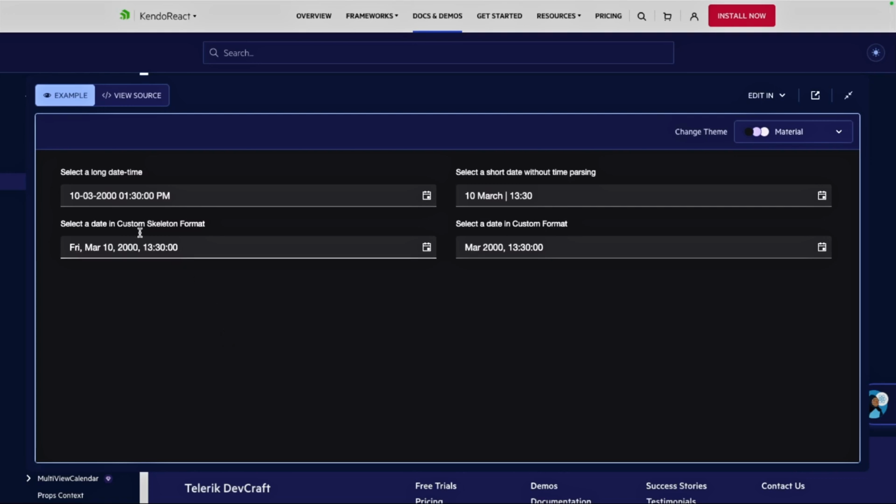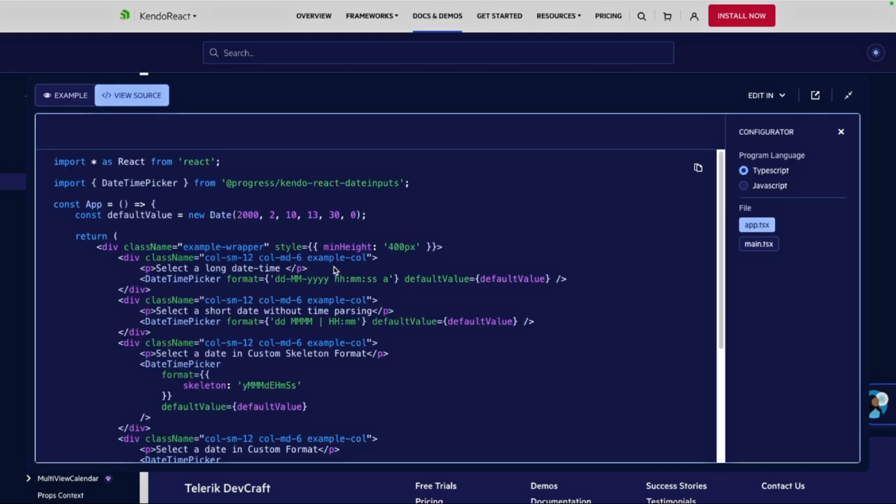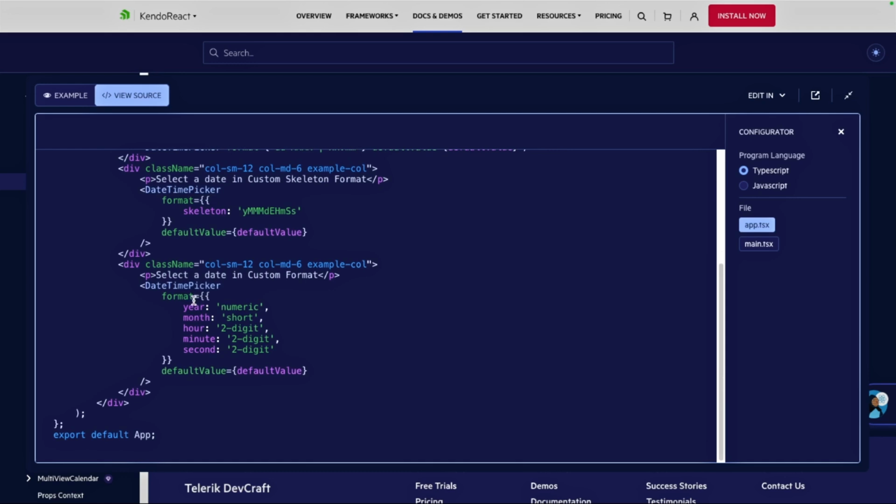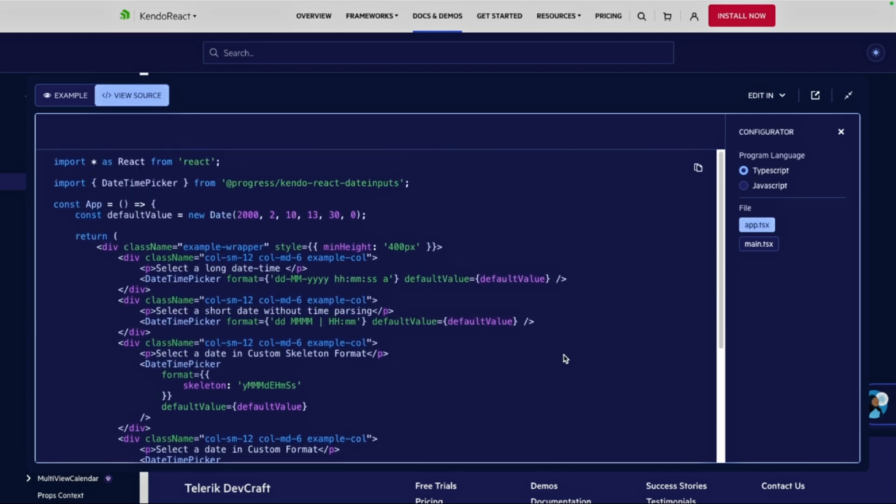First up, support for multiple date and time formats. If you have a global user base, you probably already have an idea of just how many different ways there are for users to format dates and times. Whether you need to support 12 or 24-hour time, month, day, year, or day, month, year formats, or something entirely different, the KendoReact component library has you covered with the format property. Set your date, and our formatting tools can render it differently depending on your and your user's preferences.